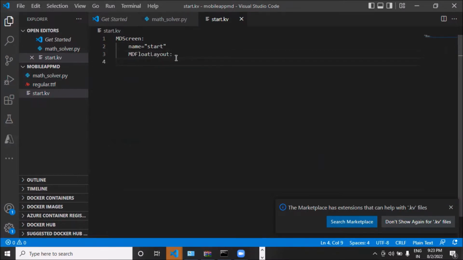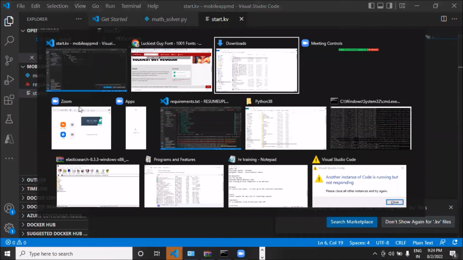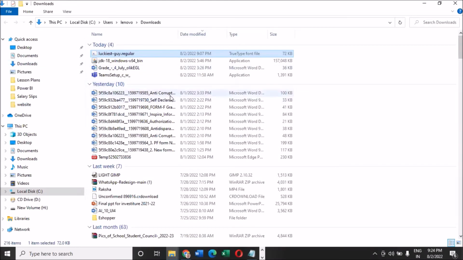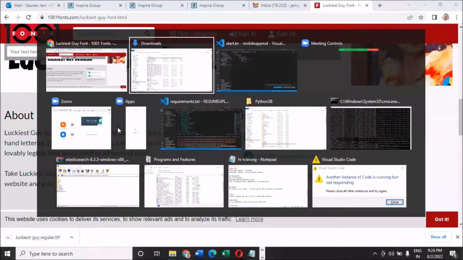And let's just define the background color. So we can use this thing called MD, then there is something called BG color, right? So this is going to help us in controlling the background color. So alpha RGB, and for alpha also I'm passing 1. Then image will come, and here I have to give the source image. Now from where can we get the source image? I think I've downloaded the images somewhere. Just a second, I have to check for the images here.